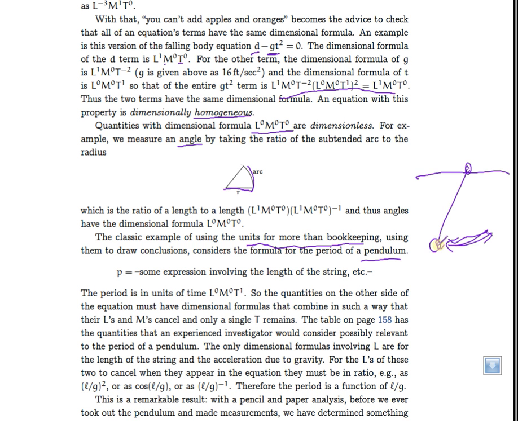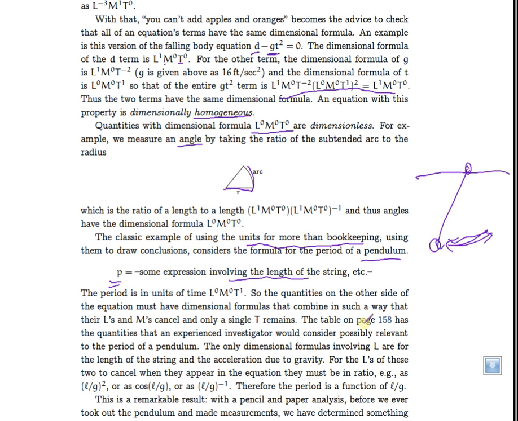So how long does it take the pendulum to go from its position back to the same position? That's called the period. Now, expect that the period is going to depend on other physical quantities involved in the system, like the length of the string, the force of gravity, the mass of the pendulum, and so on. Question is, what formulas are possible? Well, you need to have a formula that's dimensionally consistent.